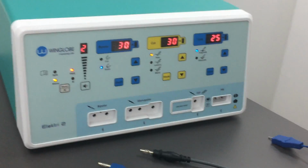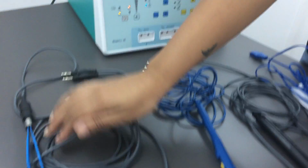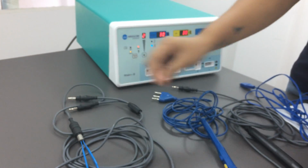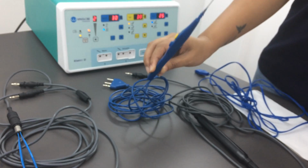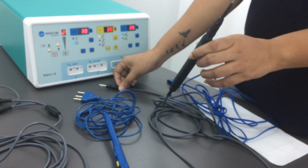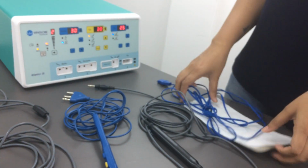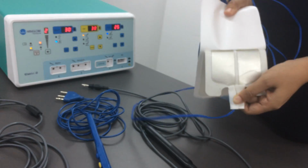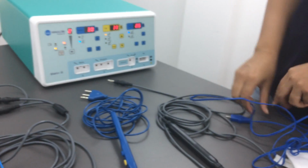The accessories that we've kept here today are, this is an open bipolar forceps with a banana plug cable. Next we have a disposable hand switch pencil. Then we have a foot control reusable pencil. And lastly we have the split return electrode. So we will just connect everything.